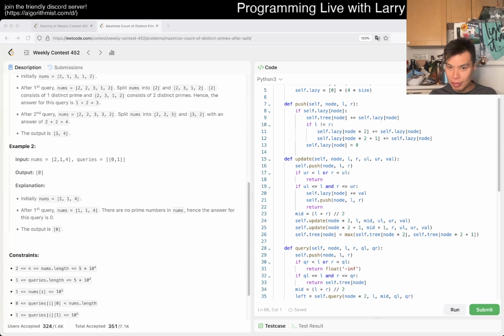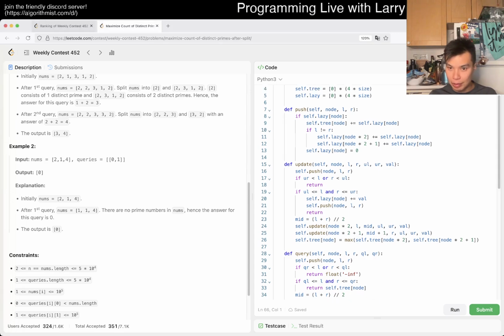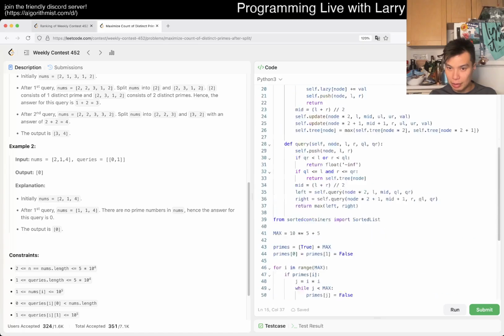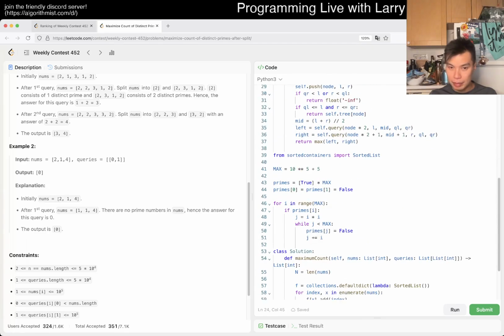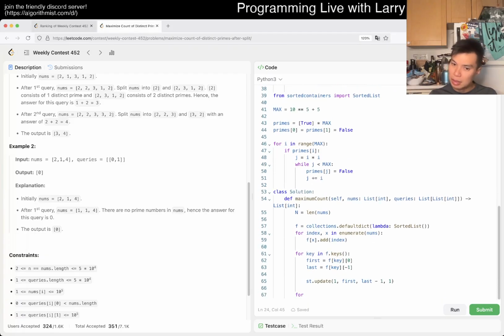I always forget which one is the parameter, which one is not. I need to have notes on my thing, but I think that's array elements, right? So 0 and minus 1.